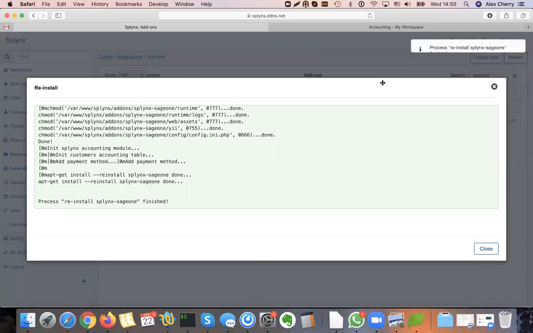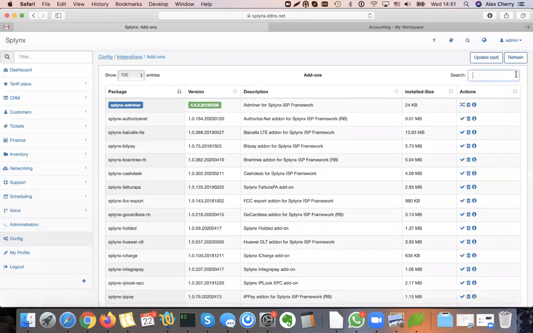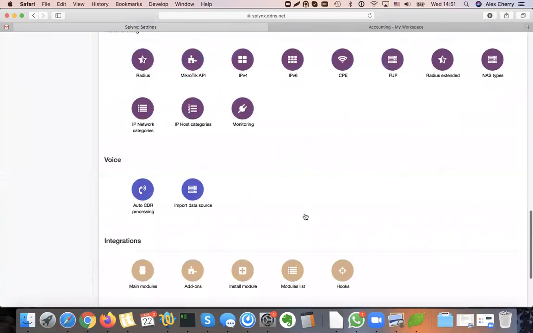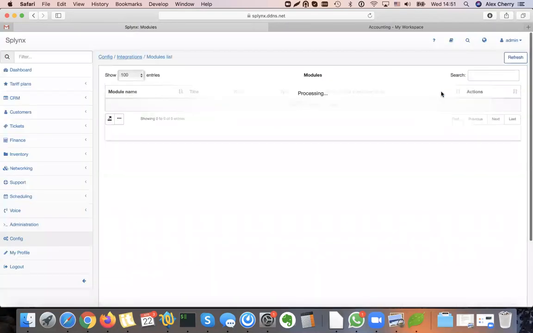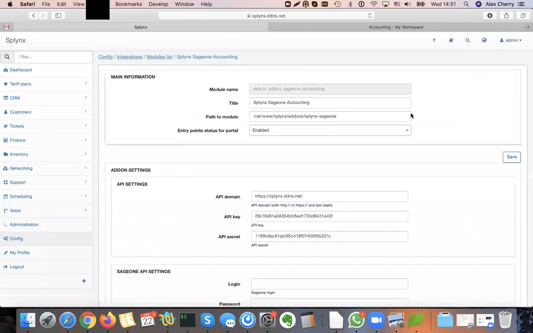Okay, here it says that the module was reinstalled. Still the same version. I will go to my module list and let's check if it appears here. So here you can see that it says it's an add-on and it's available for configuration.